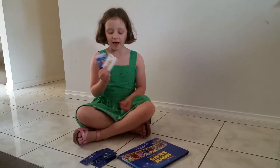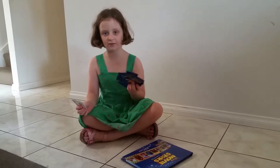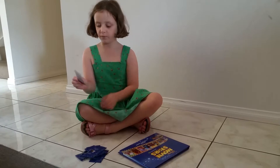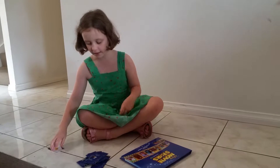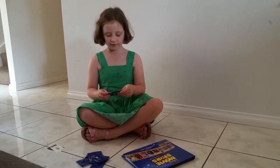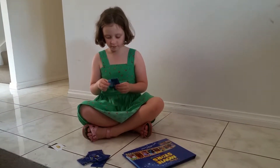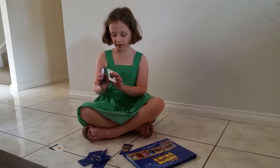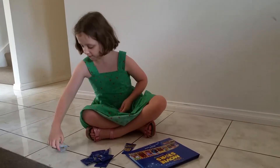I'm excited — I already started opening one and I got nine other packs to open, so let's get started. First we're going to put those two down there, and then we're going to open up all of them and put them in my book. Let's see what I get — I got 38, Elsa, cool. Okay, we'll put those down.